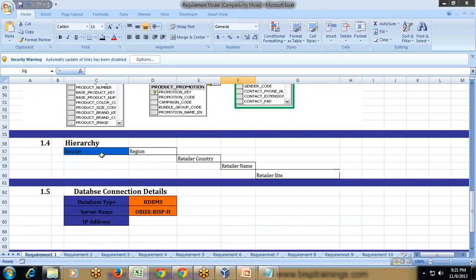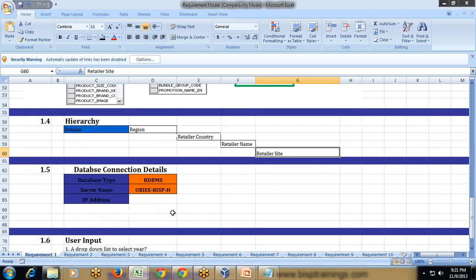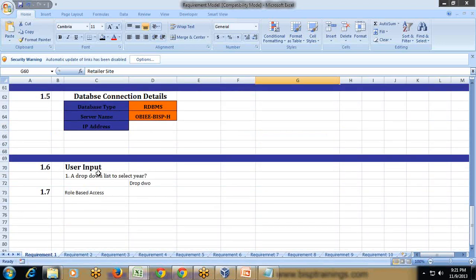And your dimension hierarchy, in this example we are pulling data from retailer, so retailer name, their country, the region and name, and some prototype details like your physical server name, physical server database, the IP address, the nature of data they have, and all the information about your underlying physical data source system, what vendor you're using and all. And then in case you are designing an interface as well, what are the different interfaces.